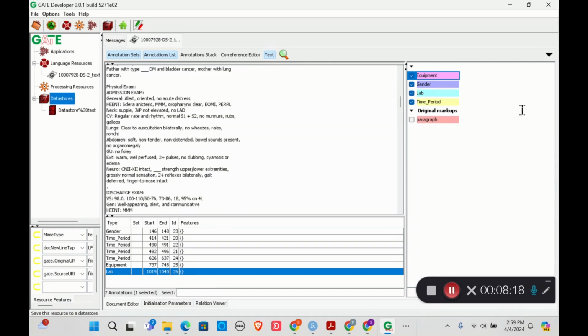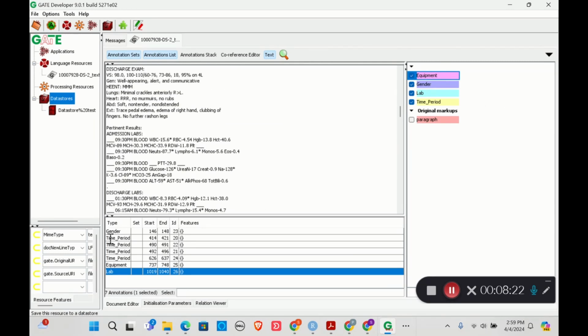So we have created a number of annotations, and here you can see our annotations. There are different annotations that we have created here: the start, the end, the ID, and the features that are being included.